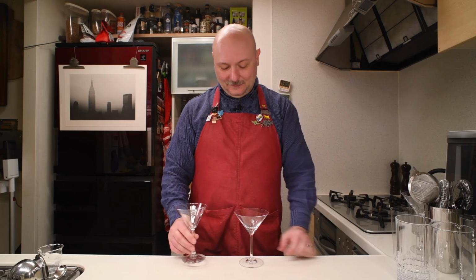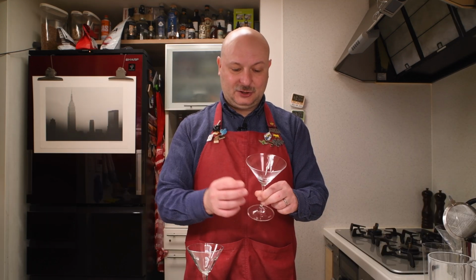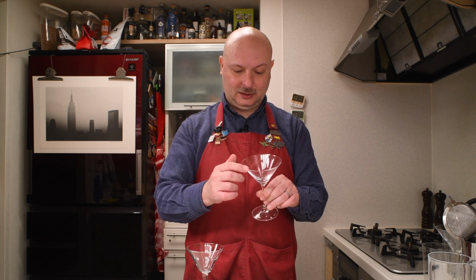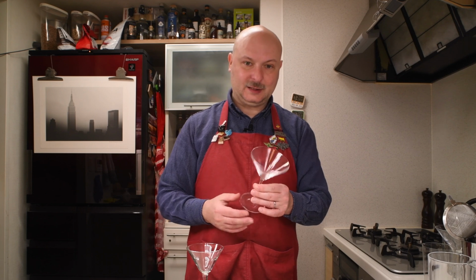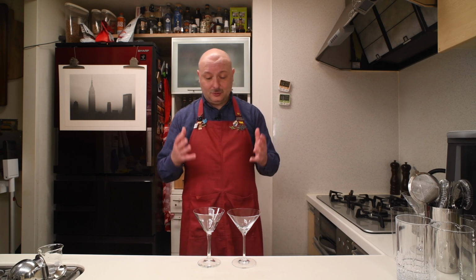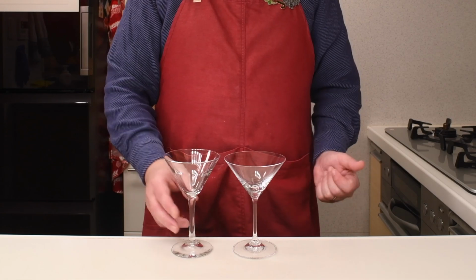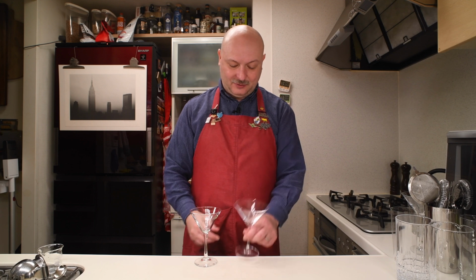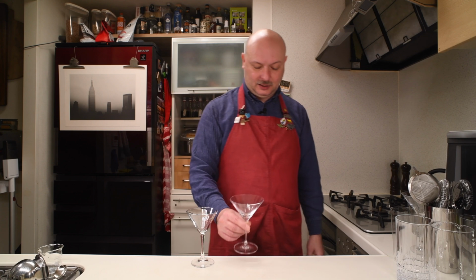Because it's just slightly thicker, I didn't break one of these yet. While this really beautiful reader, which is my favorite, is chipped here on the side. Somewhere, yes, here. And the other one I had, it's not with me anymore because it's broken. So that's always a trade-off you have to consider when buying fancy glassware. Do I want something a little bit more practical but that's gonna last me a long time? Or I want to have something really pretty but that might break next time I look at it the wrong way.